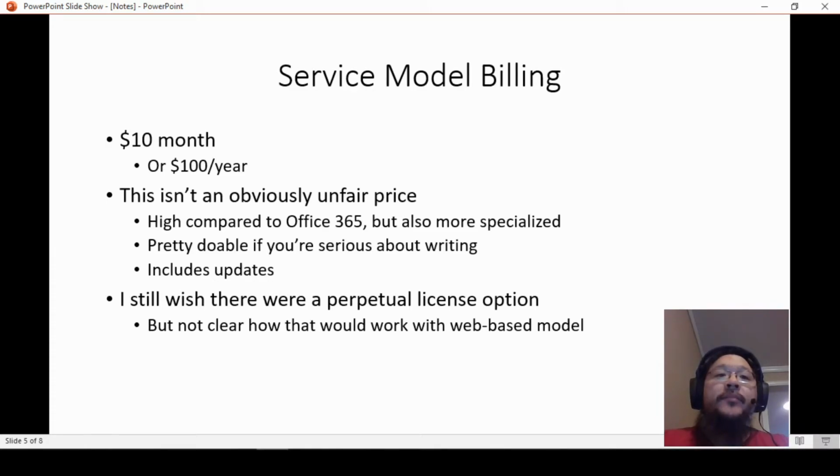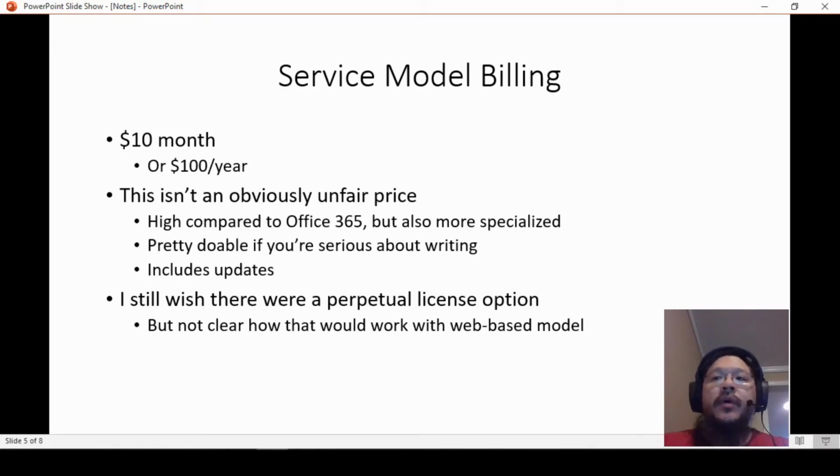Right. The bad part about being a web-based service is that it kind of locks them into that service model for billing. Because they're doing so much on the back end, they don't necessarily have the ability to lock you out of upgrades to the software. And because of that, they're going to make you pay the subscription fee so that as they add more features to the software and you automatically get those features, you're getting that through the payment of the subscription.